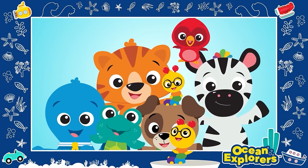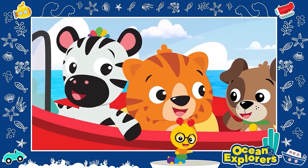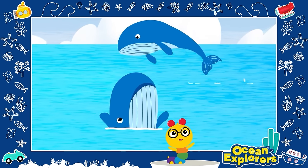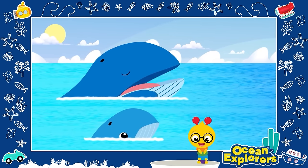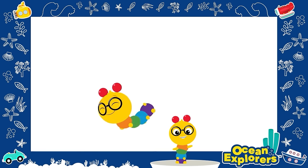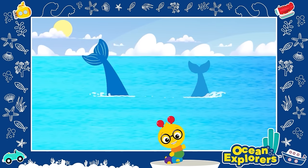Dance! What a day, what a day. It's so much fun playing with friends by the ocean. Down below in the water, up on the shore. So much to learn, so much to explore. We're so glad you could play with us. Tinker, Cal, Dean, Neptune, and Opus. What a day, what a day. It's so much fun.